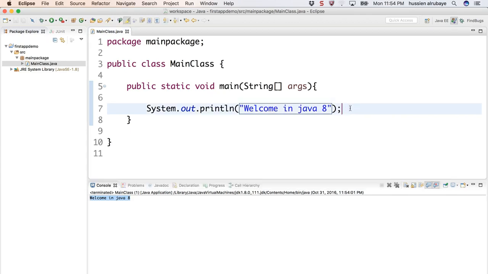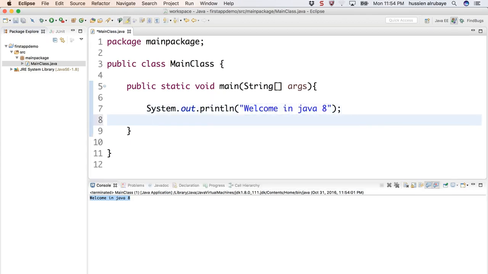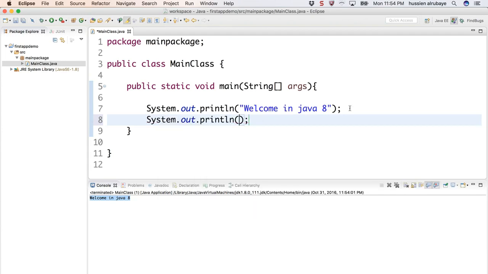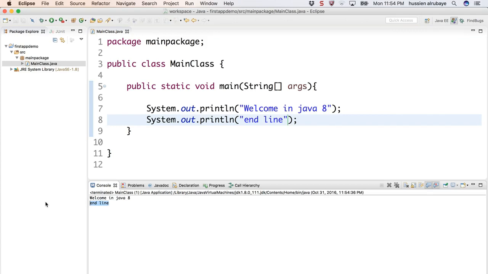If I want to do another print, I could do the same way, System.out.println, or I could write syso, then press Control and space, and sometimes I will see autocomplete, then I click enter, and I will see the same thing written. I will write end line, for example, and I click run. Here you will see one problem. You will not see the update. Do you know why? You will not see end line, because you did not click save. So you have to click save, then click run. You will see end line is printed also.